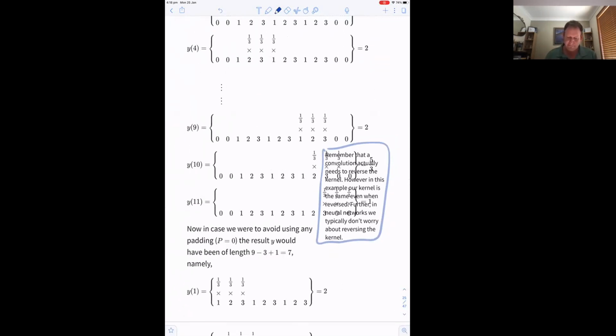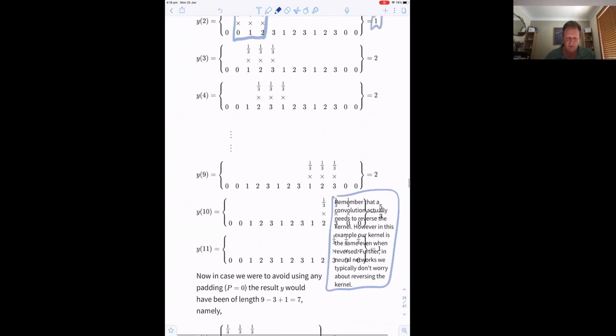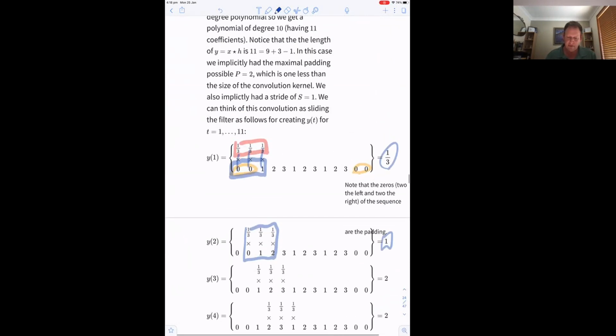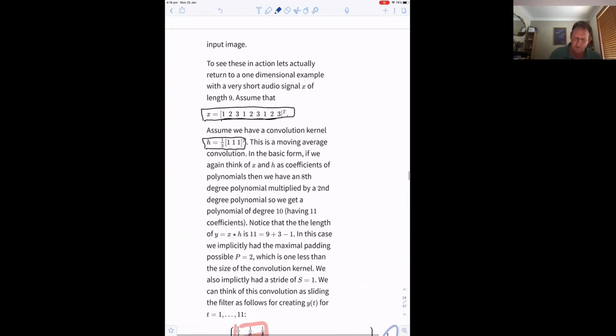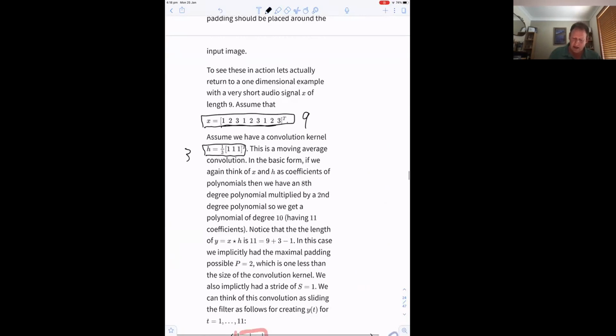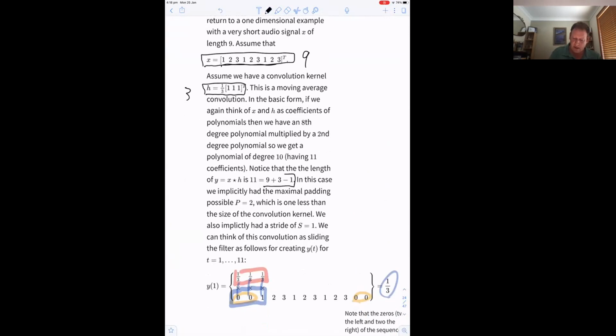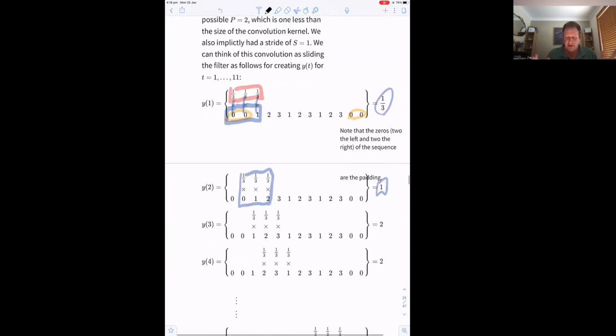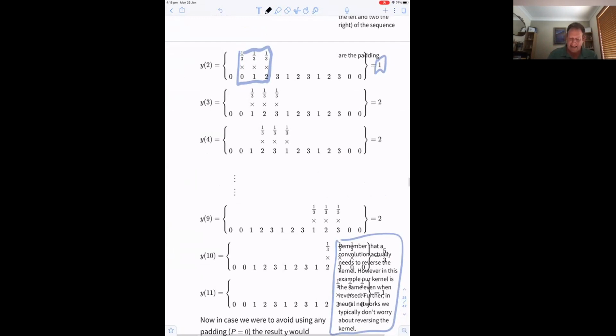All right. So this was with a padding of 2. Notice that with a padding of 2, when we worked on an input signal of length 9 and a convolution kernel of length 3, what we got was 9 plus 3 minus 1. I don't know how to prove this per se, except to say play around with it and see that this is what you get. You get 11 entries as output, because when you shift, you do these 11 things.